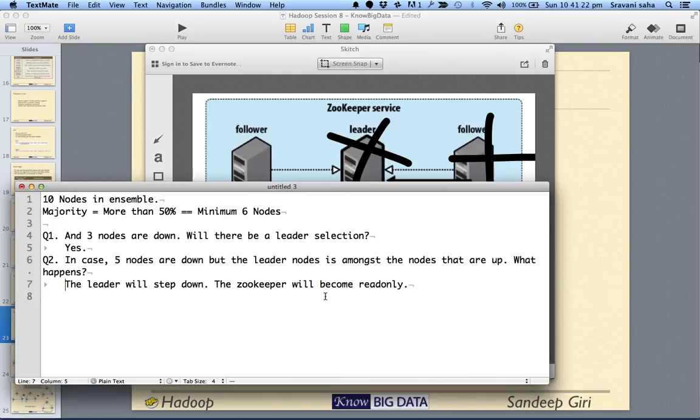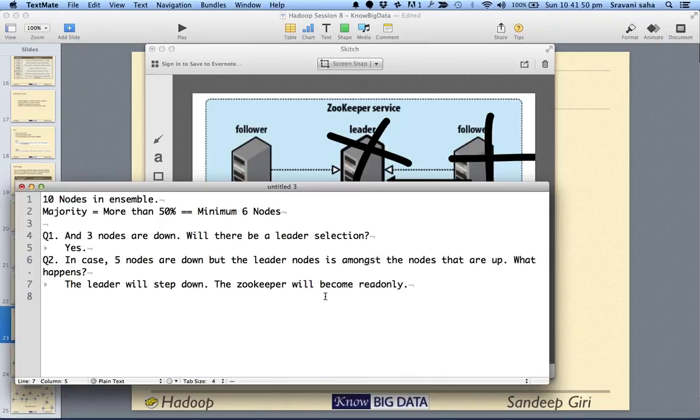It is due to high availability. Yes, I want to understand that. If we were so much inclined to have high availability, we should actually keep running with five, right? Rather than making everything stop the moment the sixth one went down. Everything stops. There is no leader. If there is a leader, it will step down and say that this ensemble cannot run.